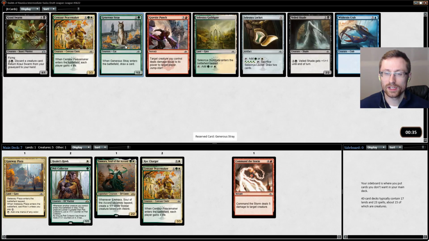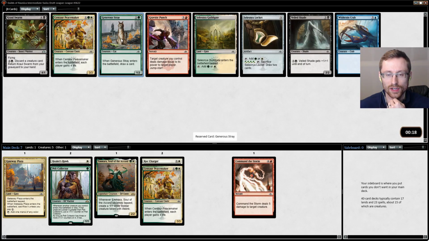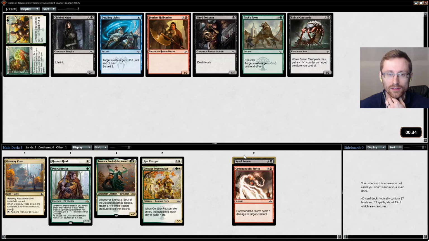Generous Stray would be pretty solid. Drawing cards. Can't run out of gas. Do not want to run out of gas. So Crawl Swarm's a really solid pickup too, though. Having Flying, something that we can bring back. But all 3 of these cards I'd be really happy with. I don't think we want the second Peacemaker. I feel like Generous Stray can definitely help out, giving us stuff to convoke with, getting us to draw a card, but Crawl Swarm can also just win you the game or save you from getting overrun by something real dumb. So we'll take you.